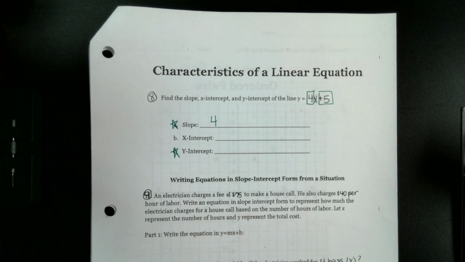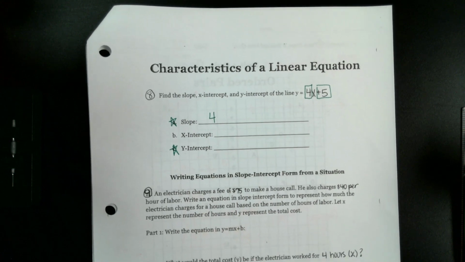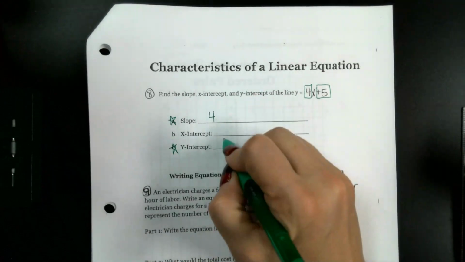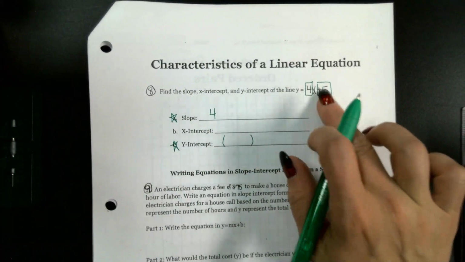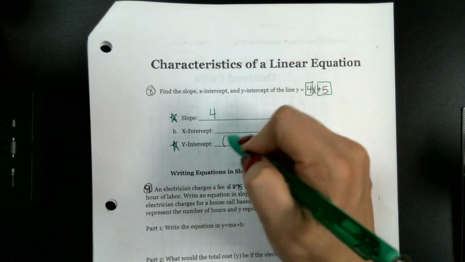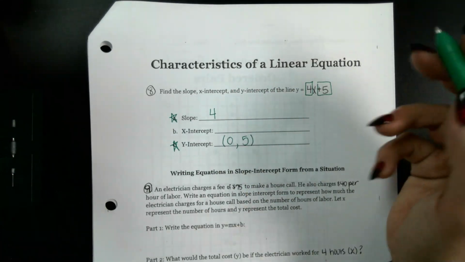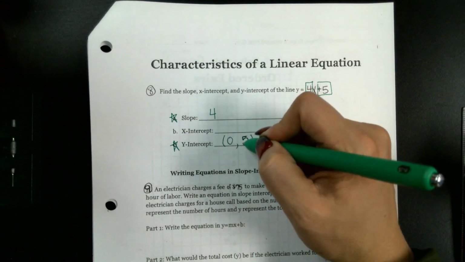You don't have to because it's not like we're graphing it. Just whatever you do, do not put 4x. Slope is a number. It's the number that's attached to x. And then the y-intercept is the 5. And so since this is the y, that would go second, which makes what go first? A 0, always. When you are looking for the y-intercept, your x is 0.